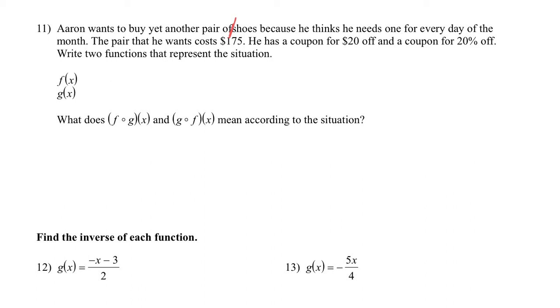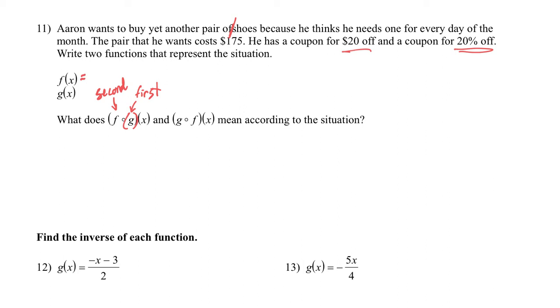Whenever you're doing composition in real life, especially, order is important. So the order is what really matters. The first thing that's done is the inside function, and then the second thing that's done is the outside function. These coupons, when you go into a store and you got two coupons, can be applied in either order. Some stores have rules about that, but it would benefit you to take the percent off first and then take the $20 off. So let's write these equations here and then we'll start talking about them.